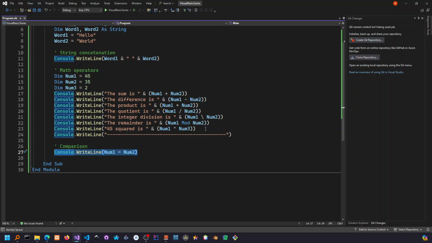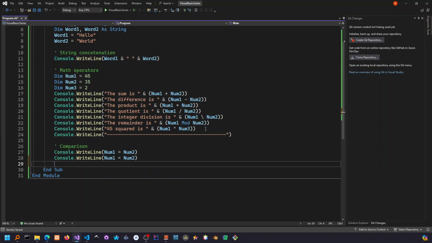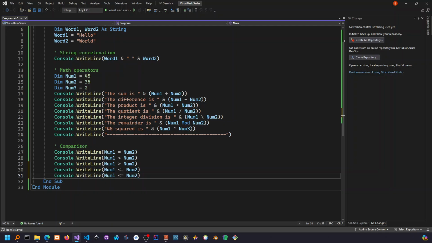Then we can actually go ahead and make use of other comparison operators that you've come to know. So we have less, we have greater, we have greater or equal to. So we can just go ahead and repeat the same, but just add an equal sign there, then copy this line, paste it, then again reverse the less than sign and put a greater than sign.